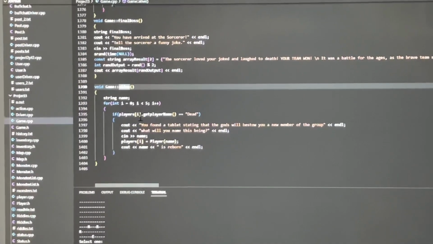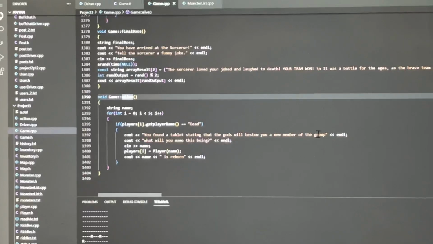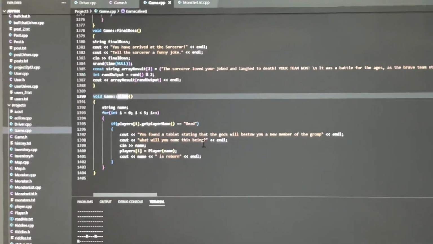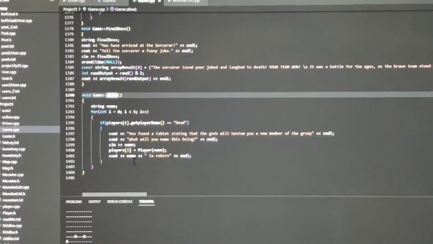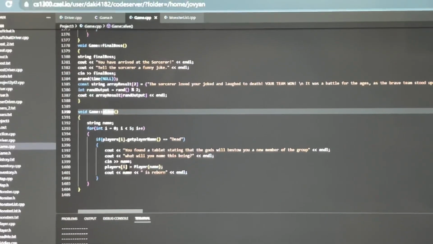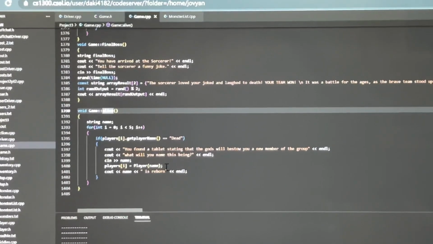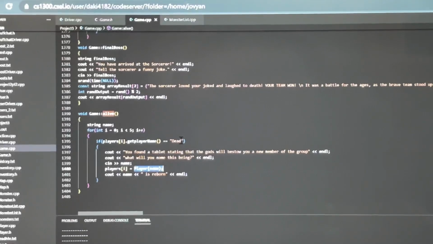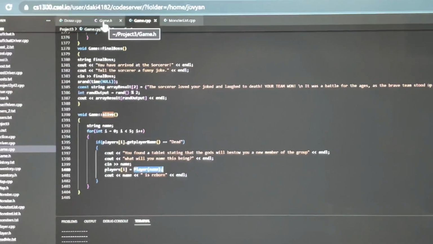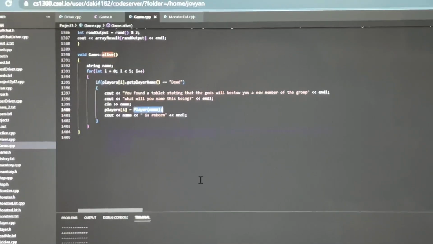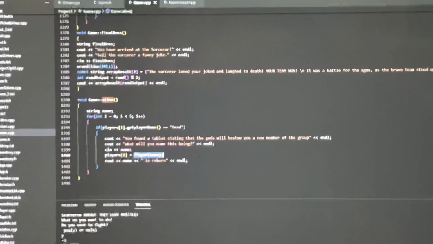to use this alive function, which if we go down there, it says that I found a tablet saying that I can resurrect a member of a group, and what will this person's name be? And basically, it'll take the player who's dead and change their name out with the new name, and it's reborn. And when you do this function, it basically sets their fullness back to 50, and they're now a new member of your party. So yeah, that's about it for our project.